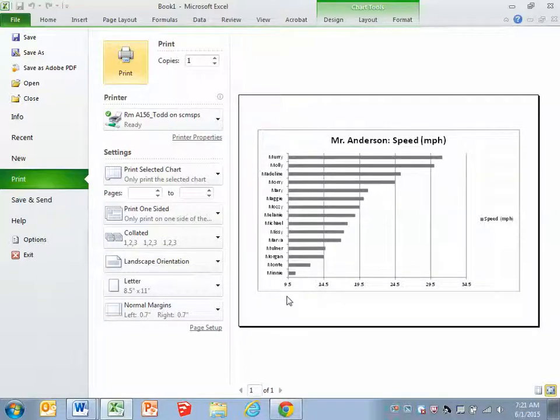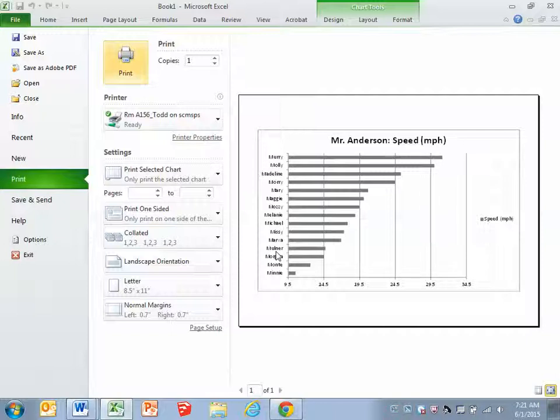Your data set is essentially, well, it is shown here, but it's in your packet also, okay, where you did your calculations. The 3 main things that I'm looking for with this graph is number 1, your name. Number 2, can I see all of the people who race their cars listed? And 3, did you format the axis? Those 3 things. Now obviously you need to have done your calculations correctly so that this all ends up in the right order. And I would maybe just double check with your neighbor, make sure that you're on track, that you've done the calculations correctly, but you must do your own work, show your own work.